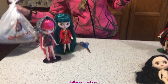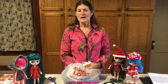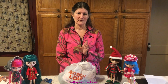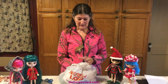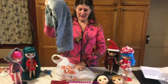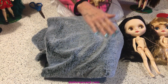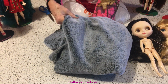Not too long ago, a week or a couple of weeks ago, J Dolls UK and I did a Blythe Christmas outfit and hat channel collaboration, and it was so fun. I can't wait for Valentine's Day. We're going to do it again, and we're including some other people that craft for their Blythes. So I am looking for some things for that, and I found something I have not found in many years, and that is the fake fur. Well, they have some, but it's not like it used to be. I found this. I can't tell you how excited I am. I can't wait to make some Blythe hats out of that.